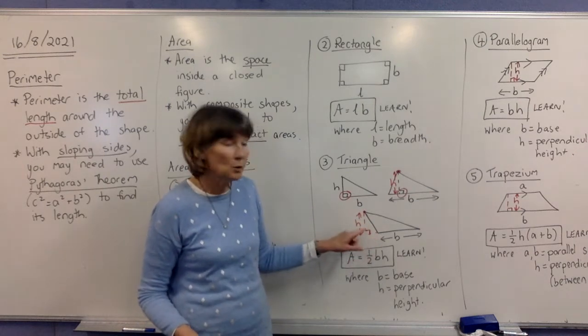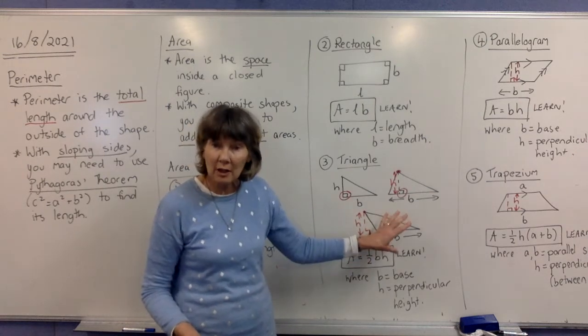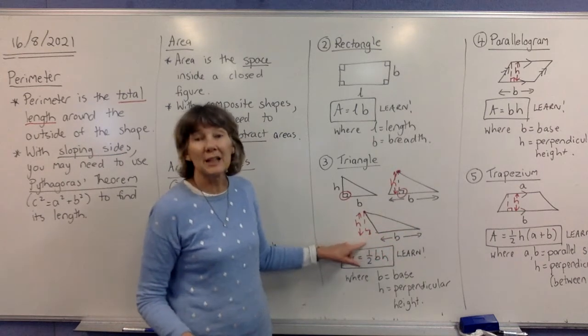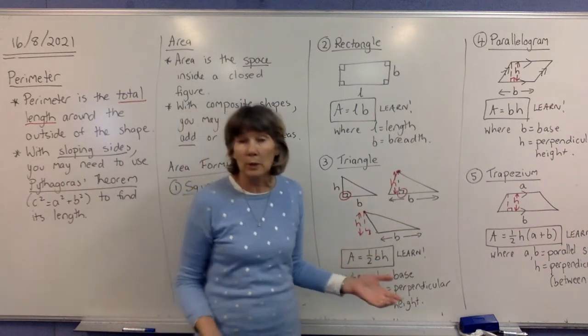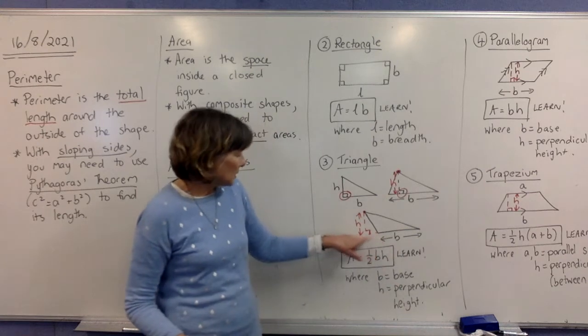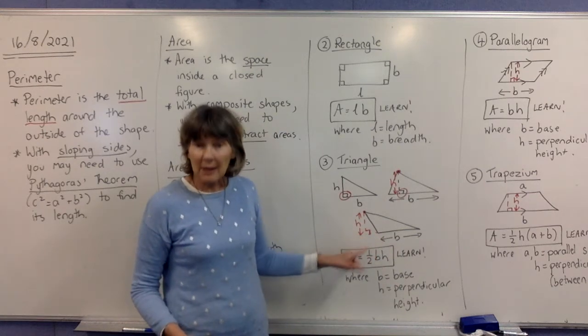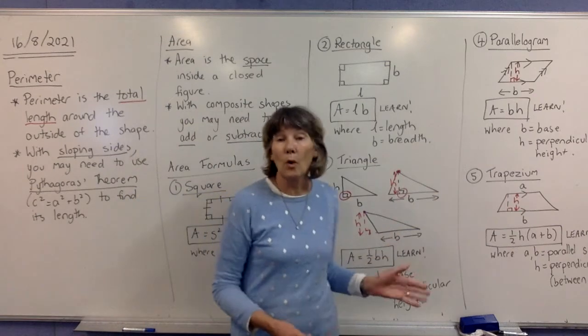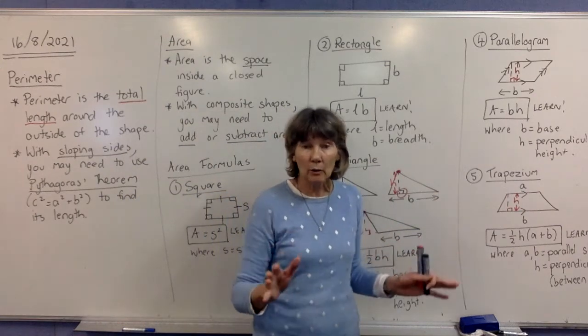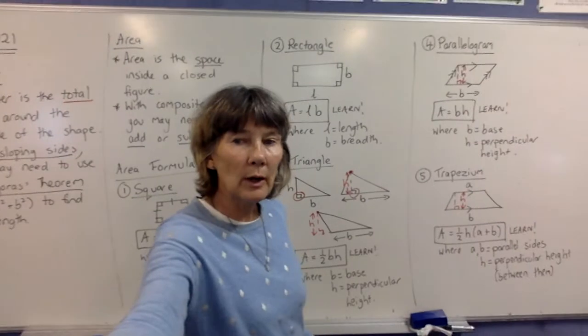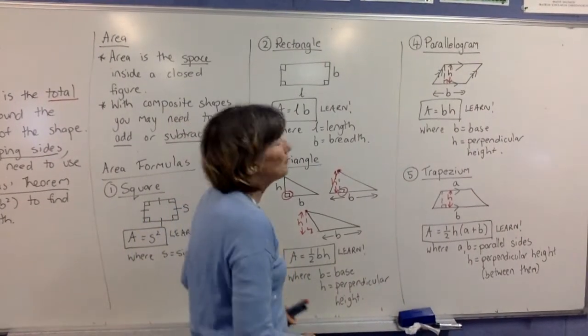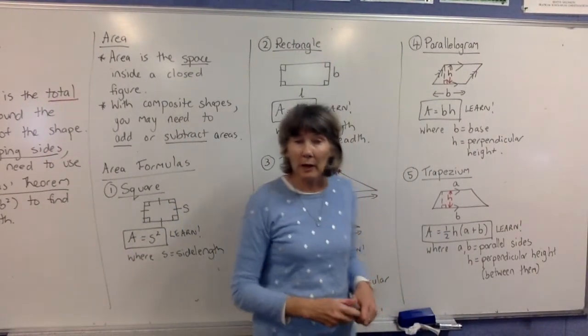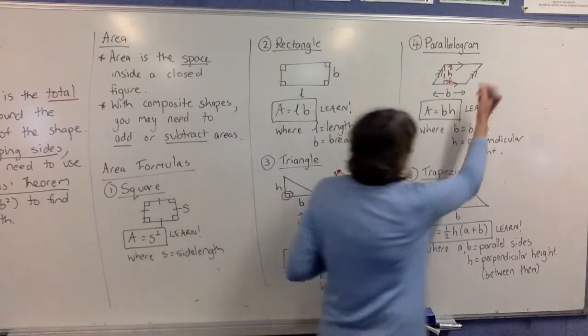Okay, so sometimes you won't see the right angle inside the triangle. You'll have to extend, or in later years we call it produce, that side to be able to see that right angle. Okay, so remember that h is always a perpendicular height in all our formulas. Okay, so looking a bit further over, we're looking at the parallelogram. So a parallelogram is like a pushed over rectangle.